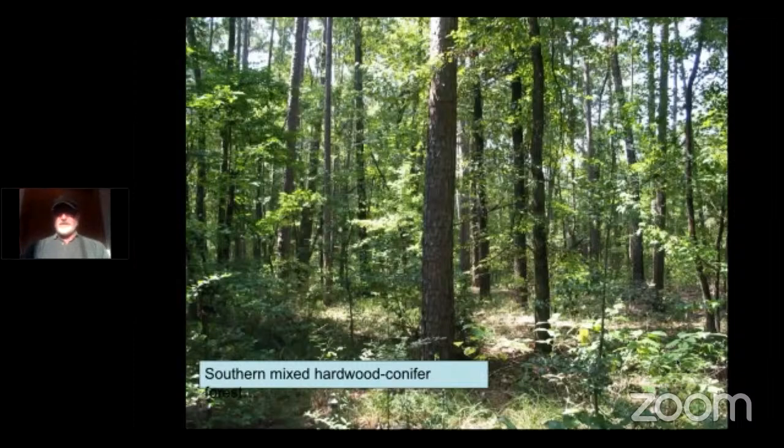Of course, chestnut blight wiped them out in the early part of the 20th century. They can be substituted with Chinese chestnut if the climactic zone is warm enough, or hybrid American, European, Chinese crosses where cold hardiness might be an issue if you're in higher elevations or further north in the range of chestnut. There are, of course, pure stands of conifers in the south that actually did happen naturally.